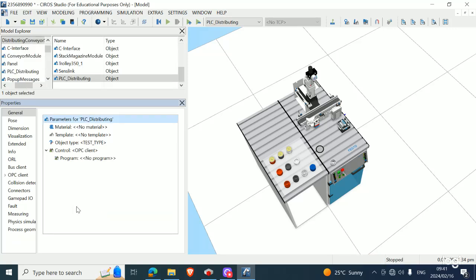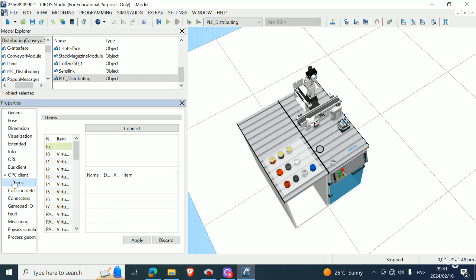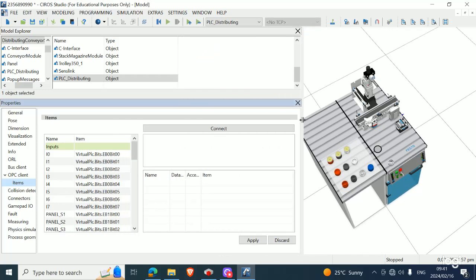Then after you've selected OPC client, you want to go to the side, and then you want to see the OPC client that we just created. From then on, there's a drop down. You're gonna drop down, and then you're gonna get this part named items, right? Then you're gonna select it, and after you click on it once, don't click twice, click once, you're gonna get something like this tab, right?